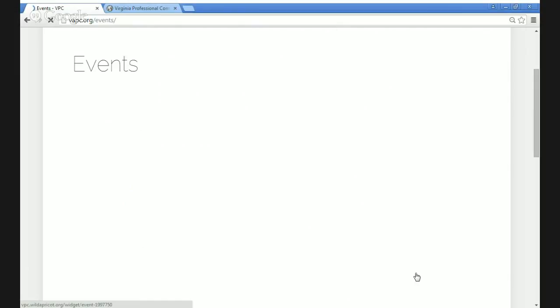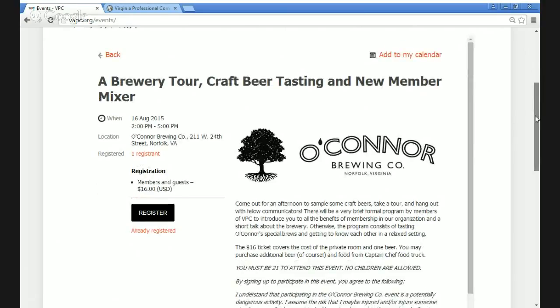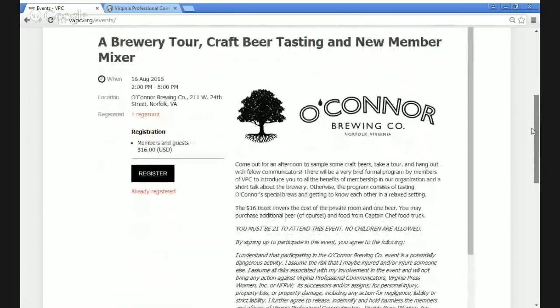So once Gail or anybody else who has access to create an event has created it, then it would be visible here on this page, and it allows the visitors or the guests to start the registration process by clicking on the register button here.